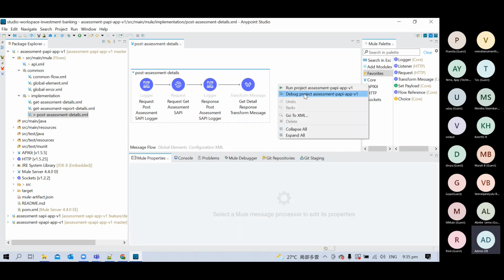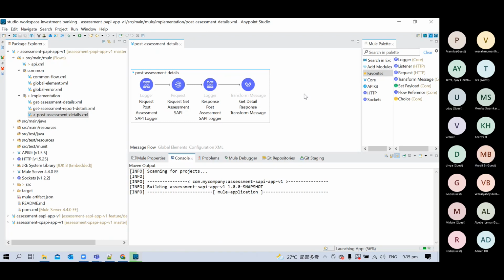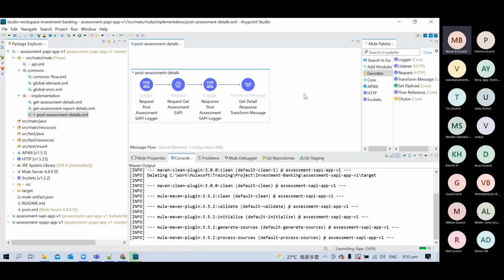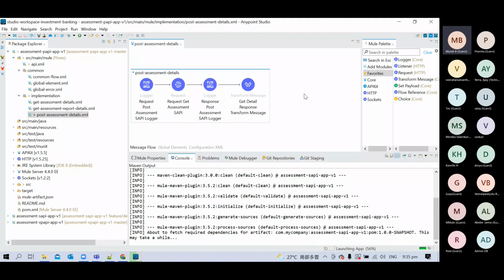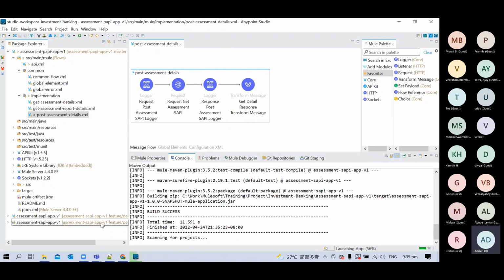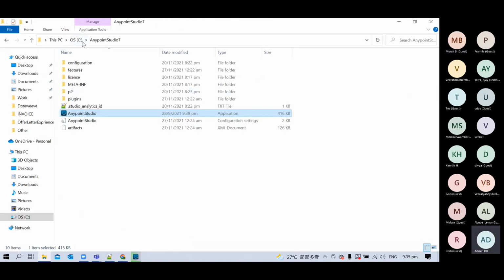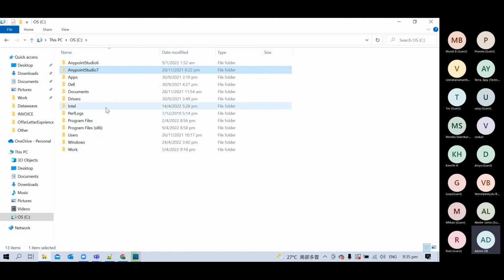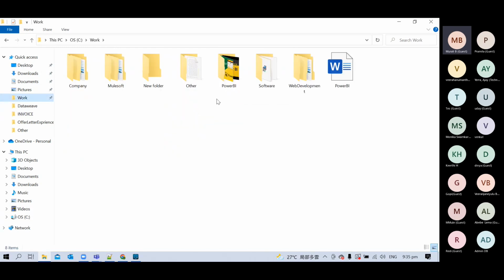Okay, so let me deploy this. Ravi, here we don't need a transform message before going to the request to map the data, right? Not required for this API. If you remember, for this API we are passing the same payload. If there is a change in payload, then we need to do mapping. Same as in Postman, if it is different, we need to map. If the request to the system API and the process API request are different, then we need to do mapping.